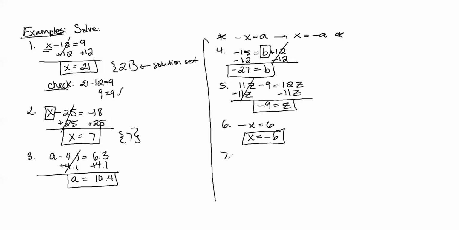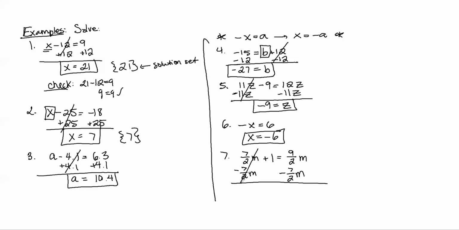All right, this next one is a little messier just because we have fractions. Let's go ahead and write it down. So 7 over 2 m plus 1 equals 9 over 2 m. So again, we only have one constant term on the left side, so we want to go ahead and leave that one on the left. So I'm going to move this 7 over 2 m over to the right side, and it's positive, so we're going to subtract 7 over 2 m, subtract 7 over 2 m.